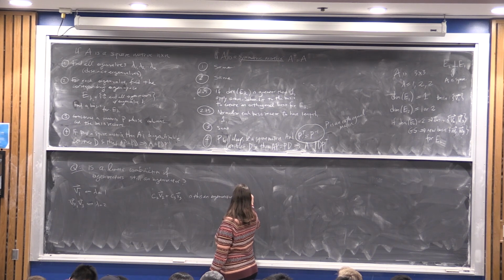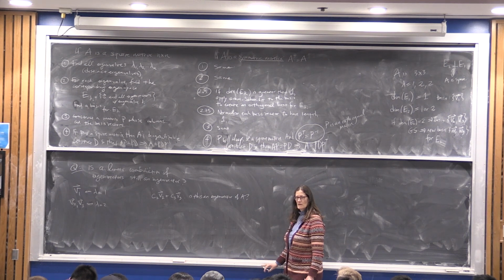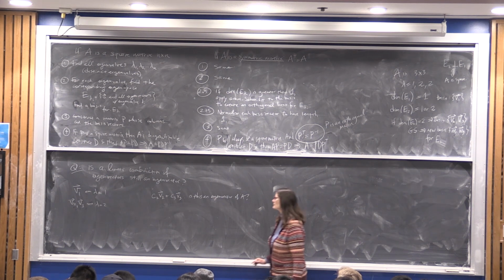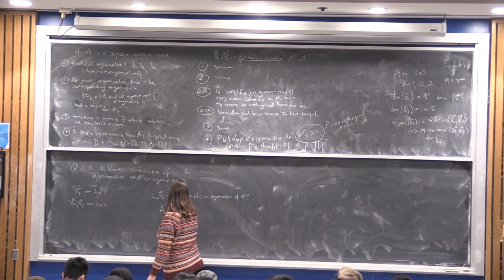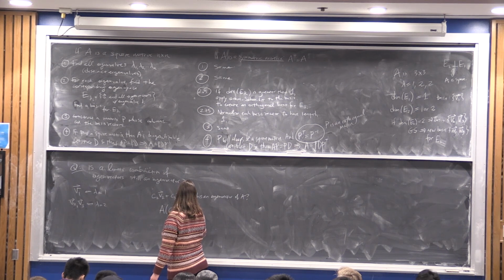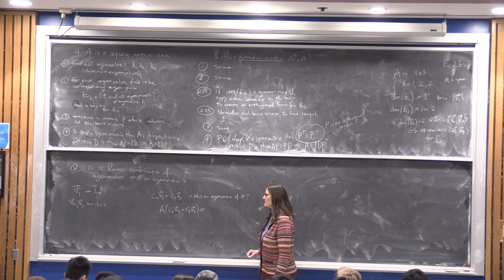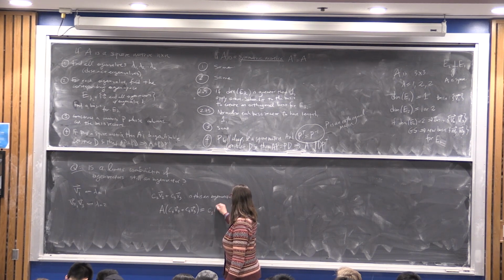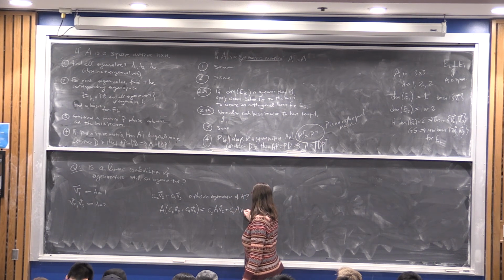of A? So if anyone ever gives you a vector and says, is this an eigenvector of A, you have to test it. So what you do is you multiply it with A, and you see what happens. So A times C2 V2 plus C3 V3, by the properties of matrix multiplication, which plays nice with scalar multiplication and addition, is C2 times A V2 plus C3 times A V3.